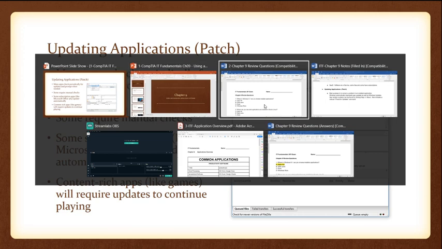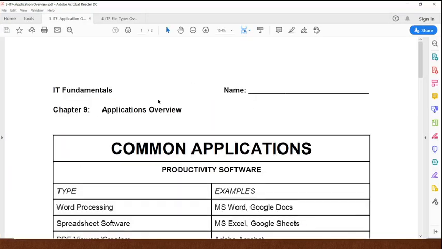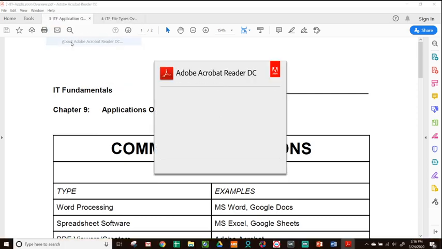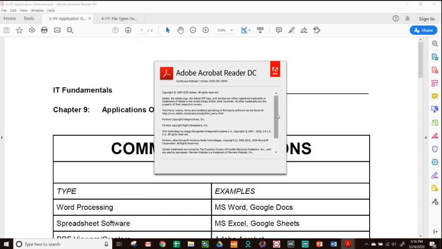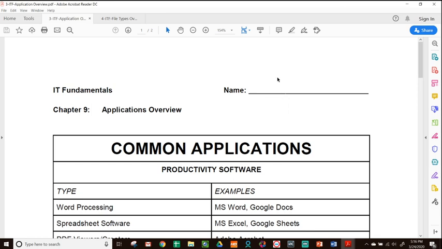I have Adobe Acrobat open right here. We're going to talk about common applications later in this chapter. If I go up here to Help and click on About Adobe Acrobat, you see all the different things that are important, which is great. But then at the very top, you can see what the version number is: 20.006.242.43423. This is our version number, and the different version numbers of the different things that Adobe Acrobat has with it. This is great because it helps you easily see what you have and if it's the newest.